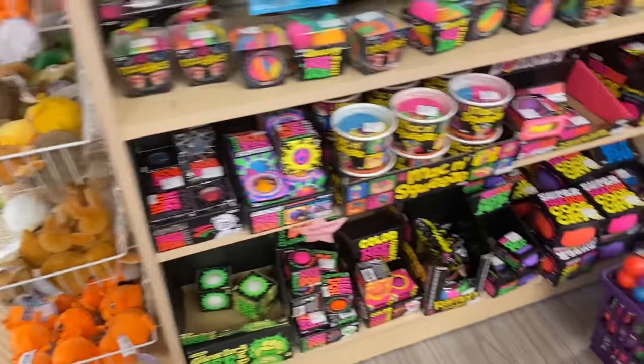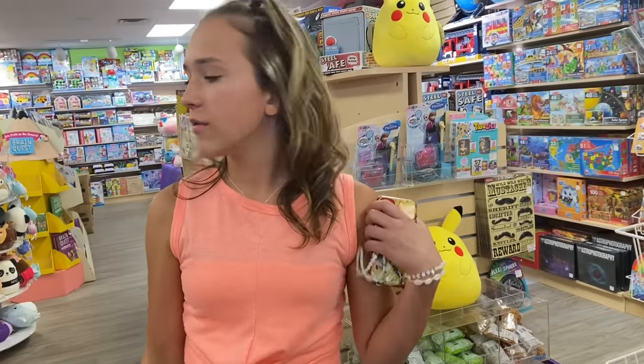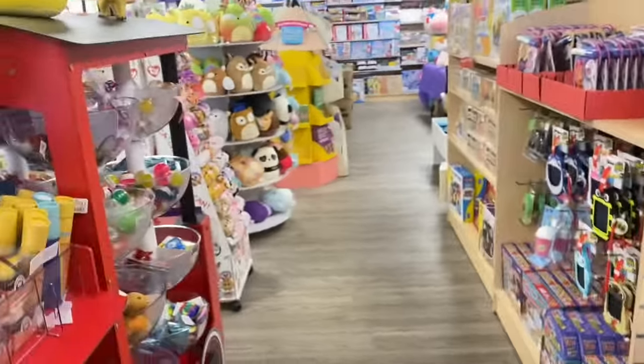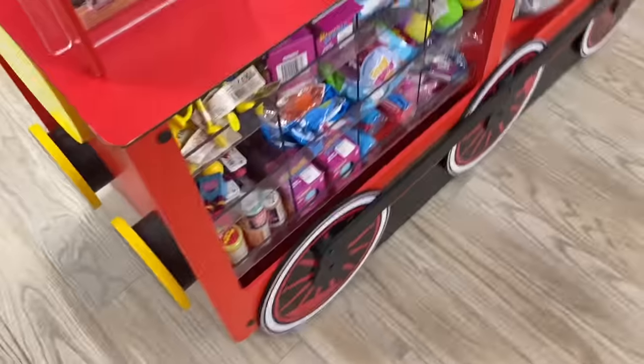Hmm. Will the Stardust needle count for a star? No, it has to be a star. So, okay, we're skipping the evil eye thing because obviously they don't have that. We couldn't find a basketball. Maybe a Pure Vita bracelet with an evil eye. I had a Pure Vita bracelet that had an evil eye on it. I mean, you can check it out. I don't think they have that specific bracelet. Okay, I'm gonna help you look for a star.